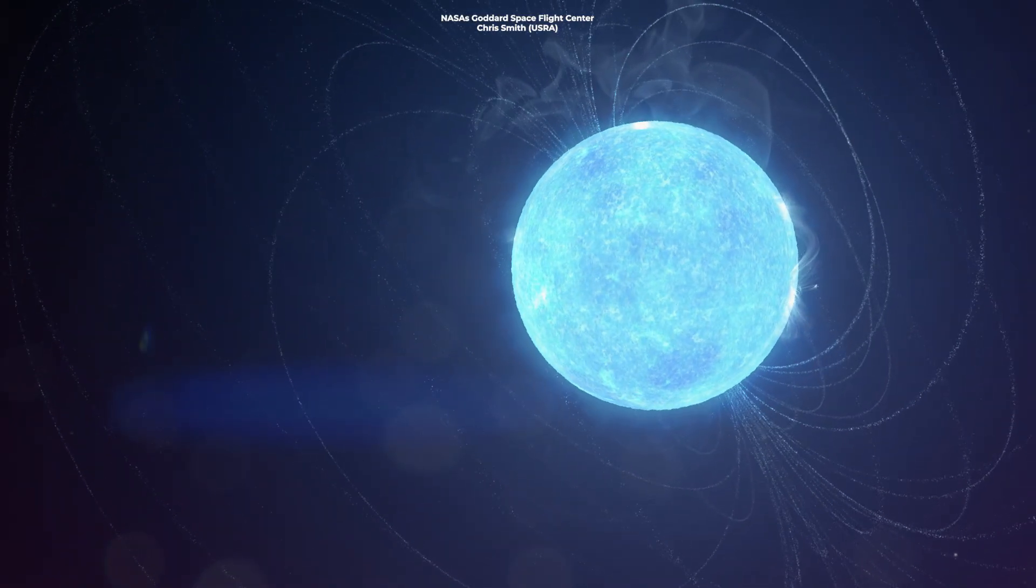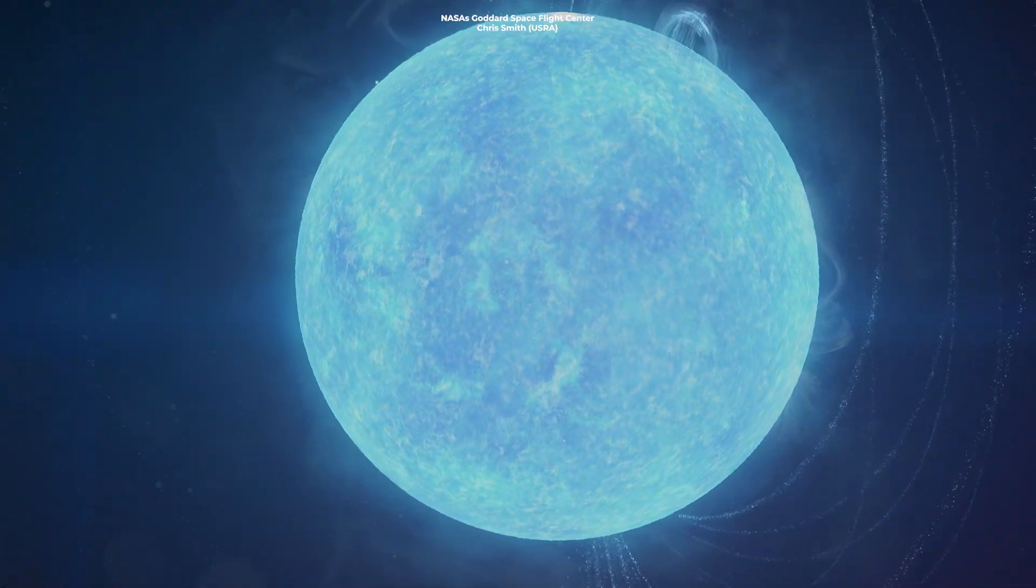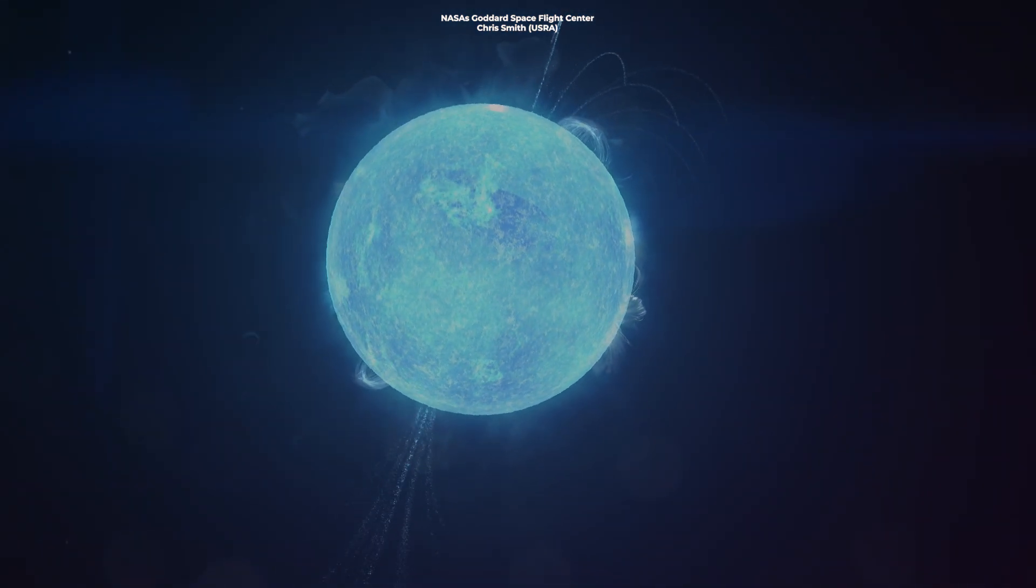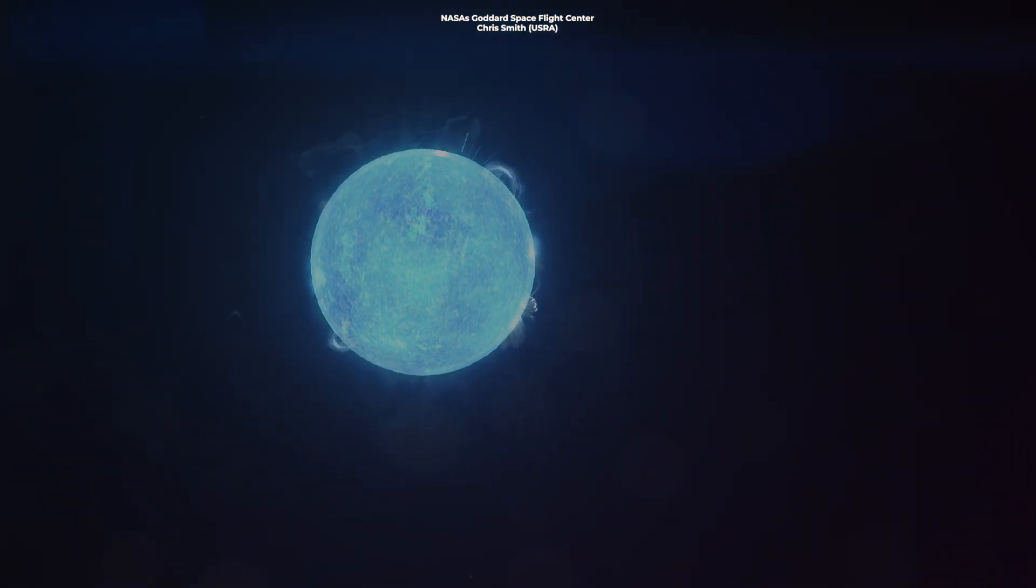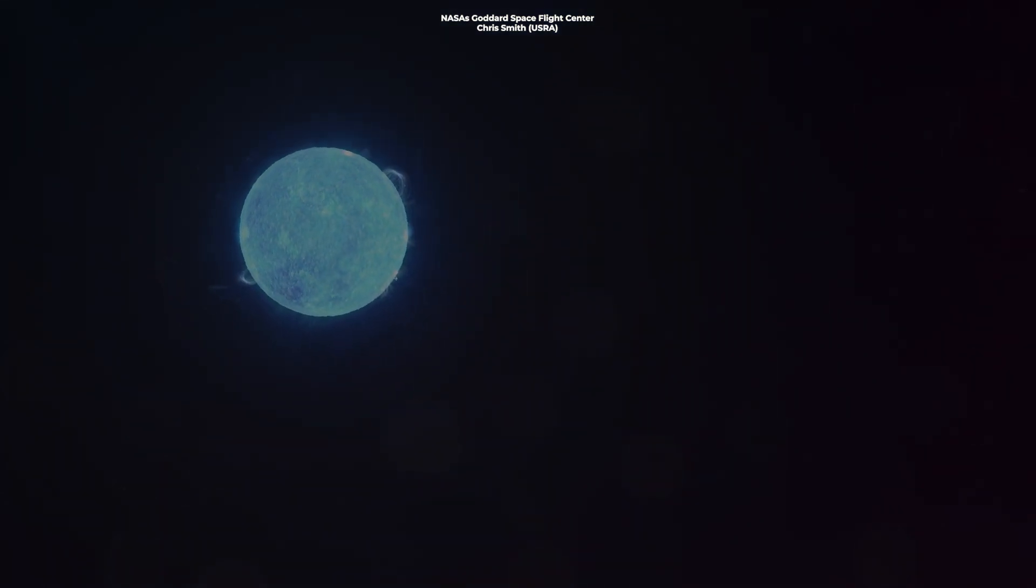Over millions of years, the latent heat of a neutron star gradually cools from an initial 600,000 Kelvin, 1 million degrees Fahrenheit or 600,000 degrees Celsius, eventually ending its life as the cold, dead remnant of a star.